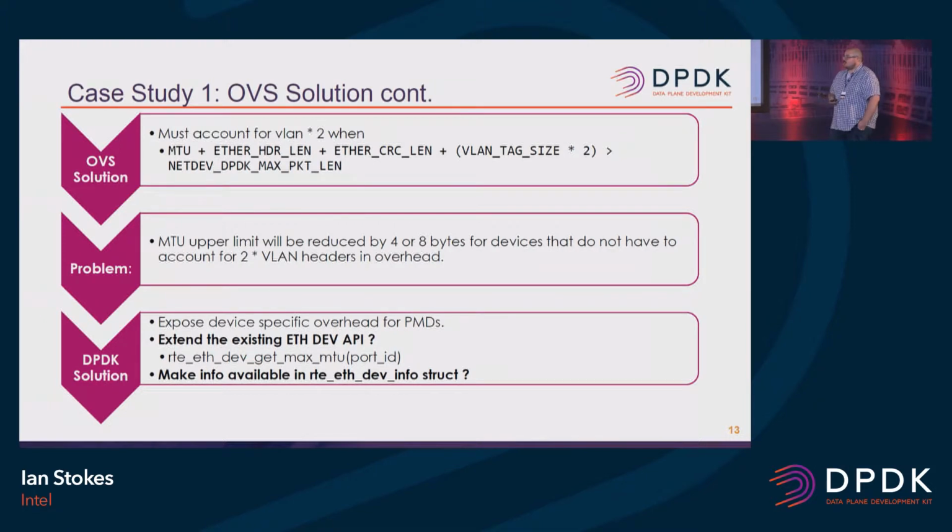But again, it's a simple problem. As I said, we have no visibility into this, and it does affect us when we call the set MTU functionality. At that stage, we've already stopped the device, and to find out at that stage that this value isn't applicable, we'd like to see that a bit sooner to avoid even stopping the device altogether if we could. So that's just the first case study.